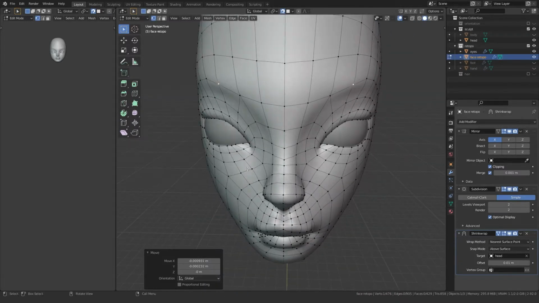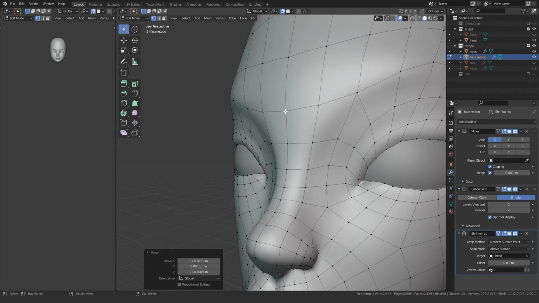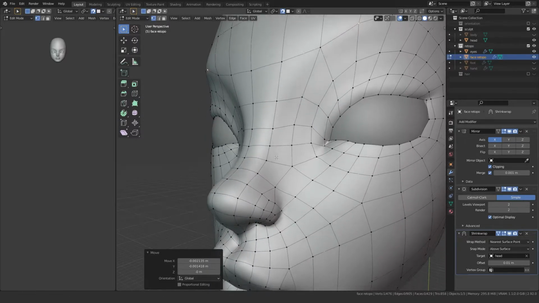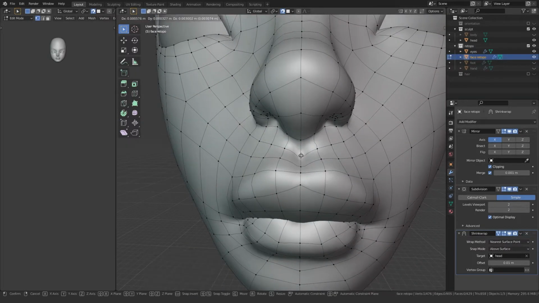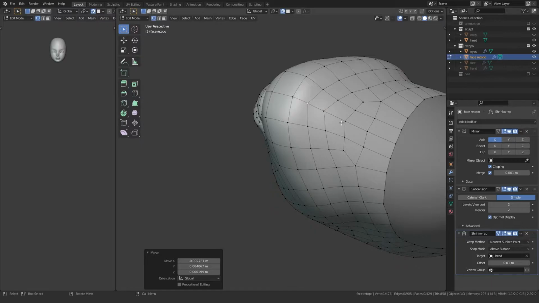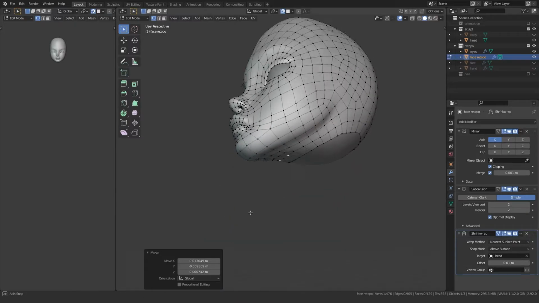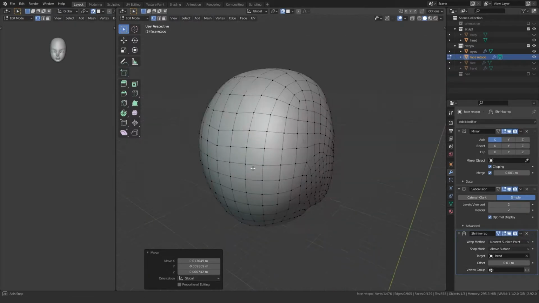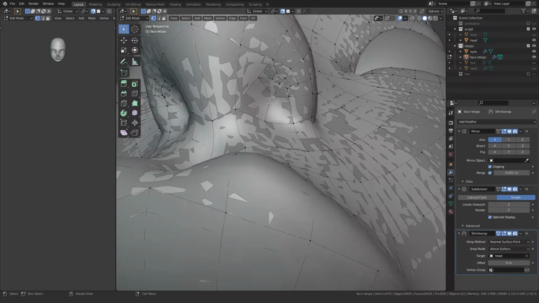Another thing I did is, if you look on the right side where the shrink wrap modifier is, you will see 4 blue buttons. The one on the far left that looks like an upside down triangle, if you click on that button and enable it, it will basically allow you to see in edit mode how the shrink wrap modifier actually looks in object mode. And this will help you out maybe to position the vertices where they need to be.